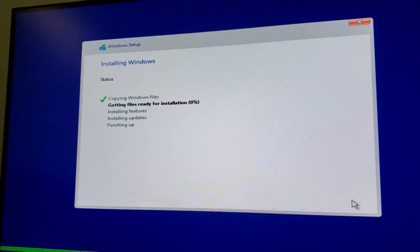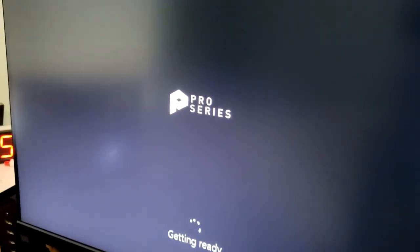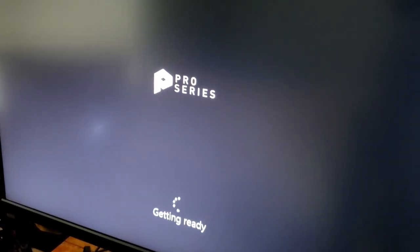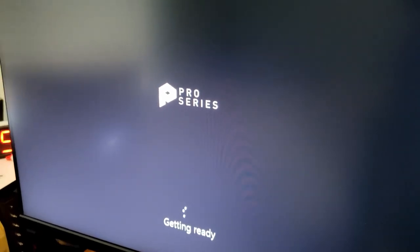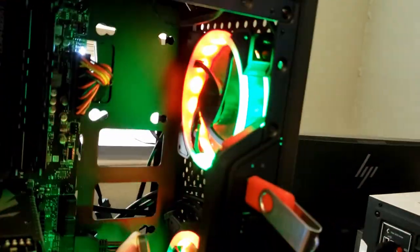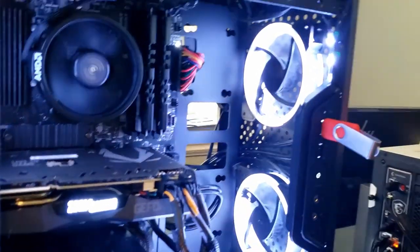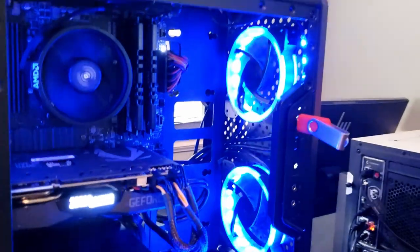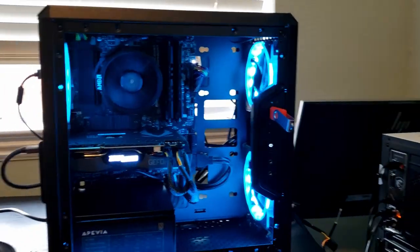That part of the install is completed — now waiting for it to keep loading into Windows. I have not connected to the internet yet; I'll do that when I'm ready to download drivers. While Windows is installing, I got the RGB fans working. These ones are blowing in cold air. I can increase fan speed with the controller — you have RGB light strips on the side as well, magnetic strips that connect to the hub in the back.